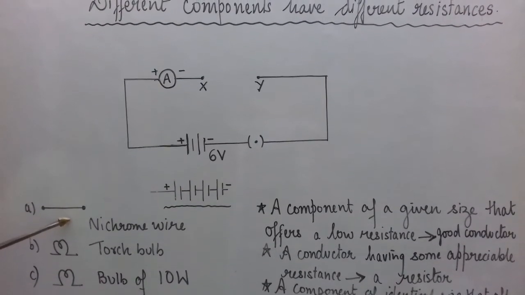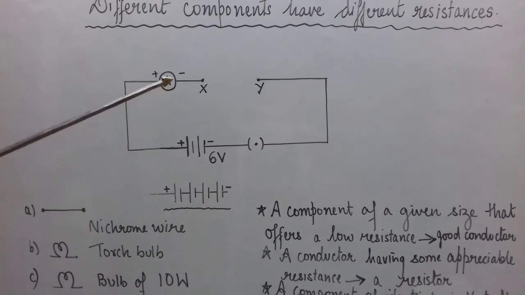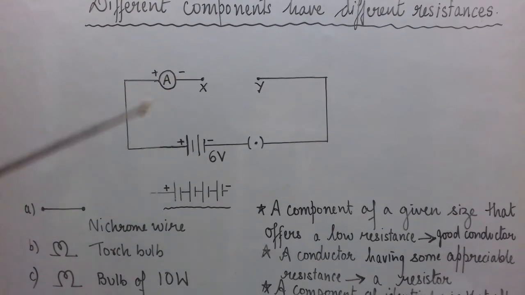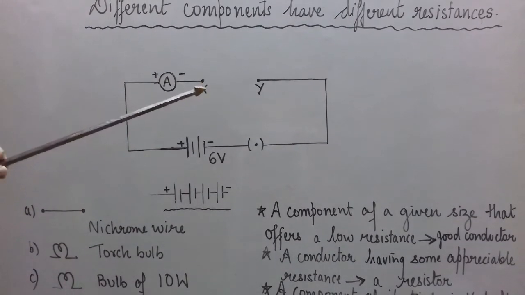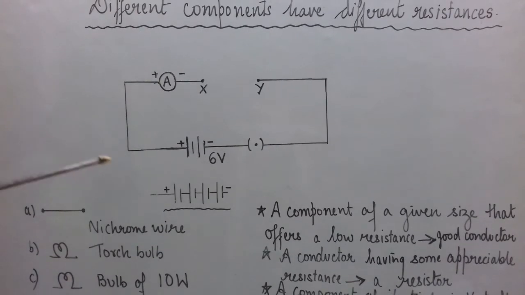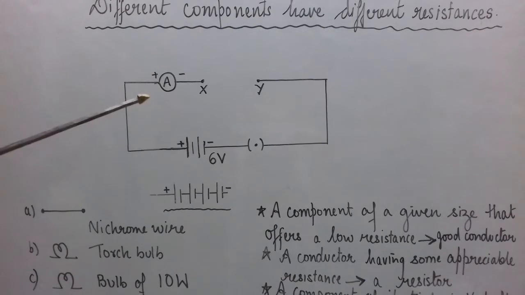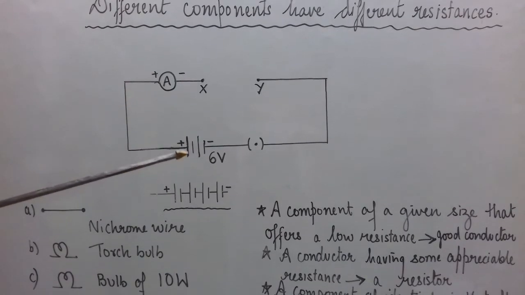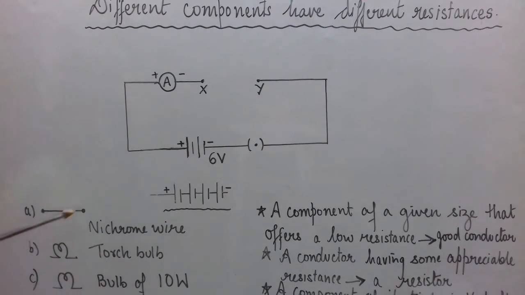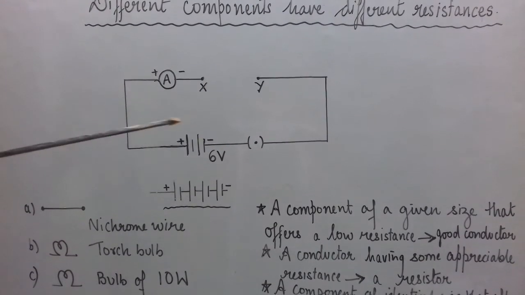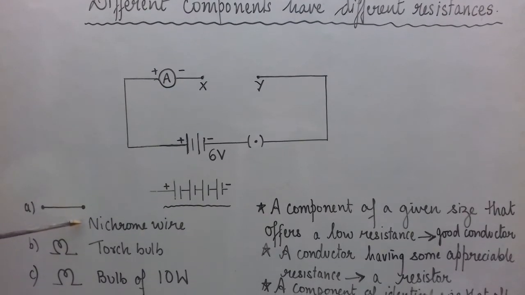So what we'll do, suppose if you connect the circuit as shown in the circuit diagram, you connect first nichrome wire here in this gap XY. It means you connect the nichrome wire, its one terminal to here X and the other end to the Y. So then the circuit will be closed. Obviously when you do that, you will take the key out and then connect it and then you will insert the key. Okay. So when you will do this, you have to note down the ammeter reading which will give you the current flowing through the nichrome wire or through the circuit.